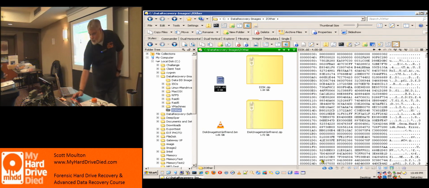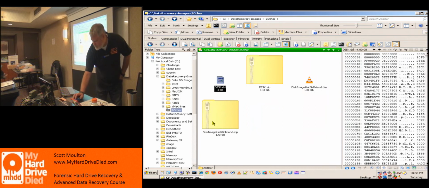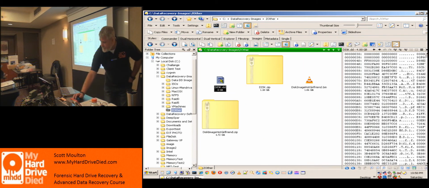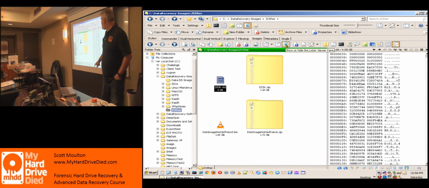Now, I showed you in this tool, this is Directory Opus. We didn't really technically have a lab on Directory Opus, but I highlighted the DD image, and if it had been a JPEG or a picture, it would show me, I can turn on with this little button right here, a view. And I'm just doing this for simplicity. You don't have to do it this way. We could have done it in FTK Imager, which you used more often from that standpoint.